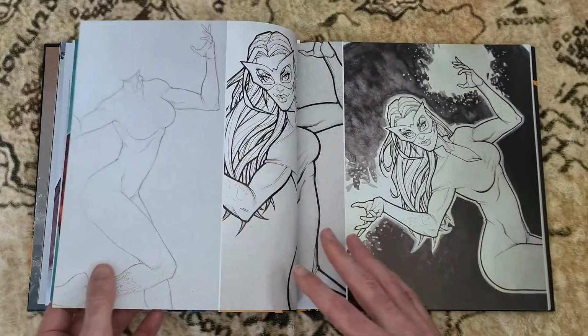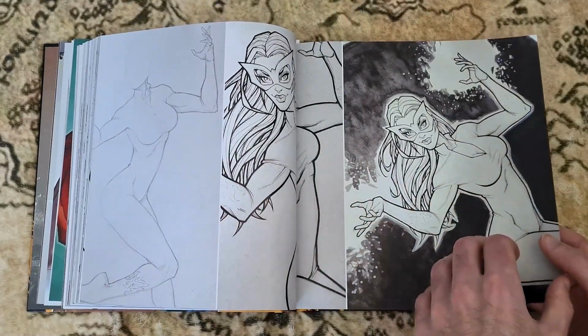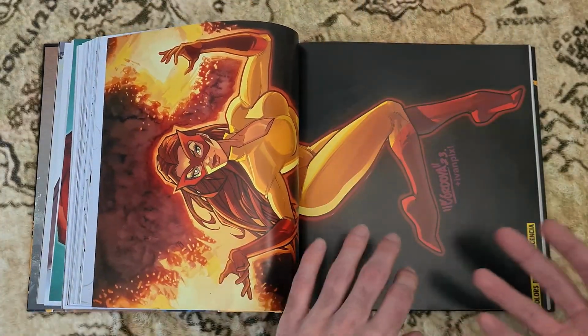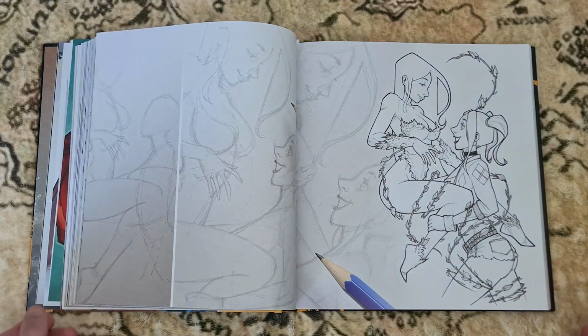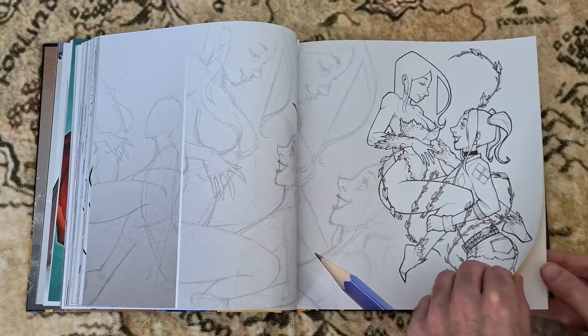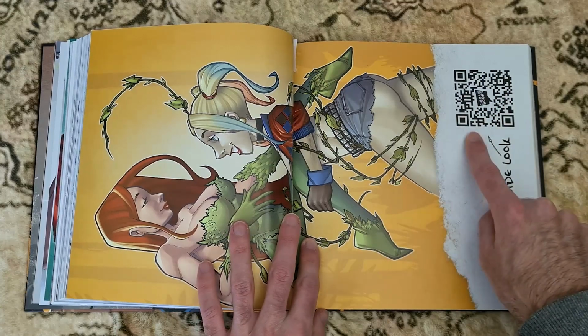And you've probably noticed as well, there's a lot of process throughout the book in terms of showing an initial sketch, the figure drawing, the ink work, the rendering, and the finished piece gets its own page. But man, this stuff is so good. In fact, this one here is the one where we're going to look at this QR code. So let's have a quick look at a video clip.